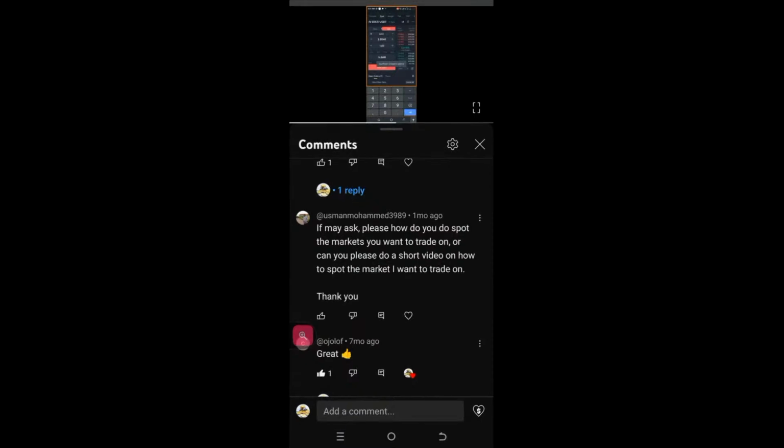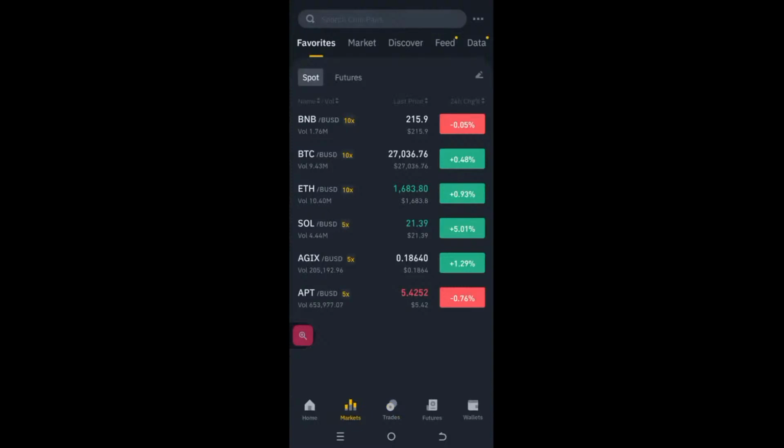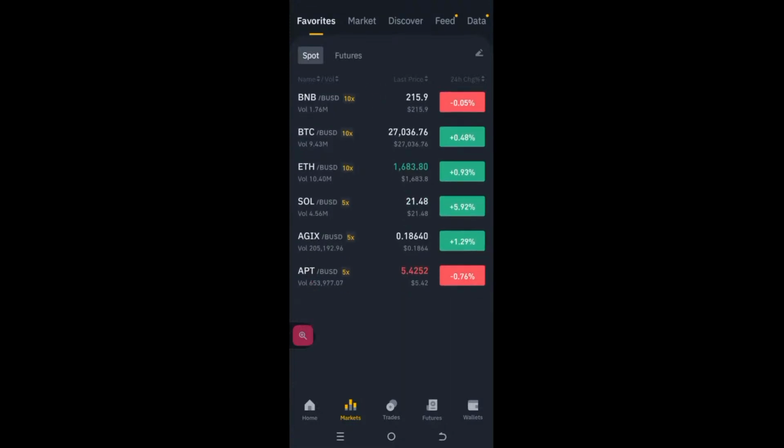So when you're talking about markets, right? Let's go to Binance. Let's just take a good look at Binance here. So when we're looking at markets, let me go to the markets. This is the portion where you look at markets. There's so many kinds of markets, right? We have the USDT markets, we have so many, the BNB, the spot, the future. So we're on the spot market, right? So there's so many markets that are here.